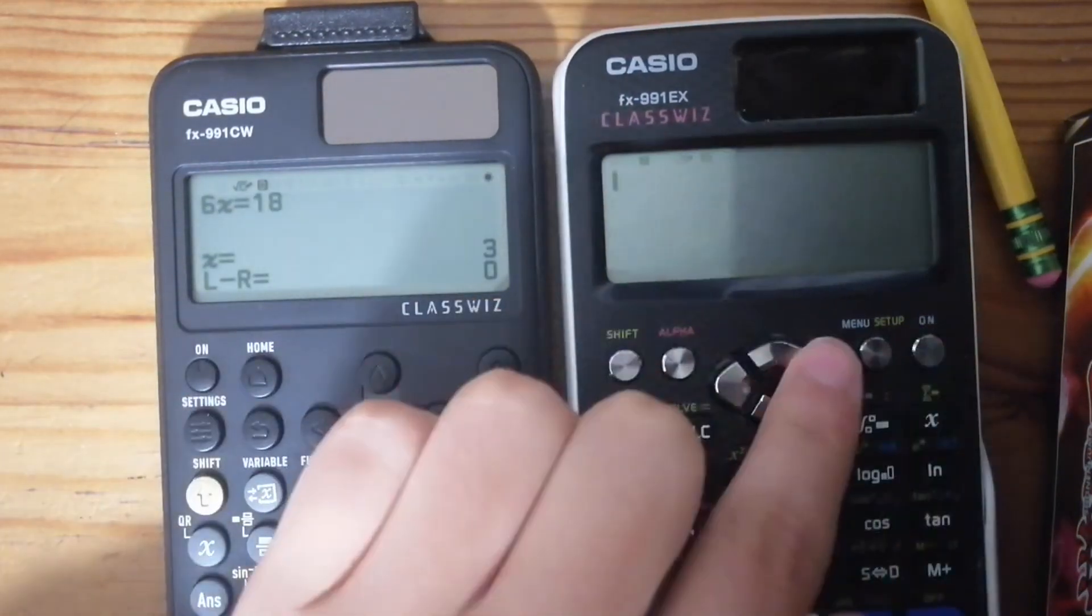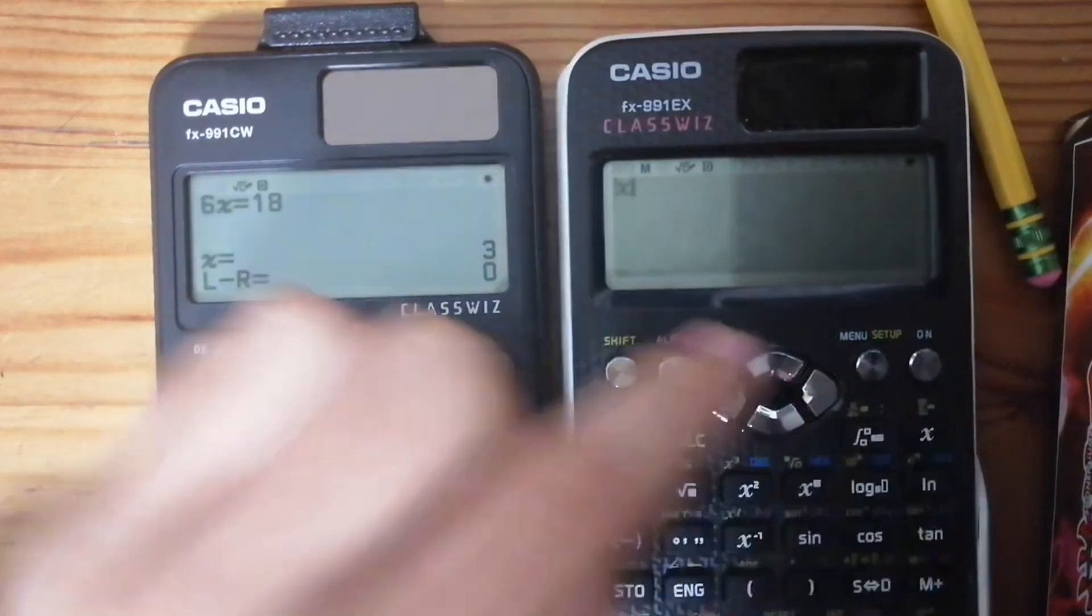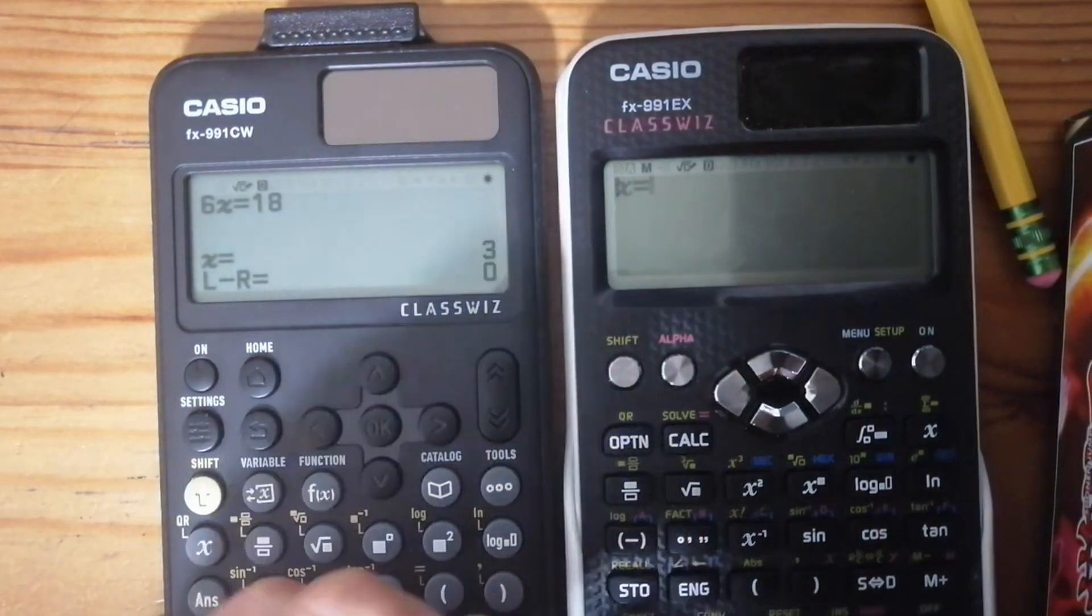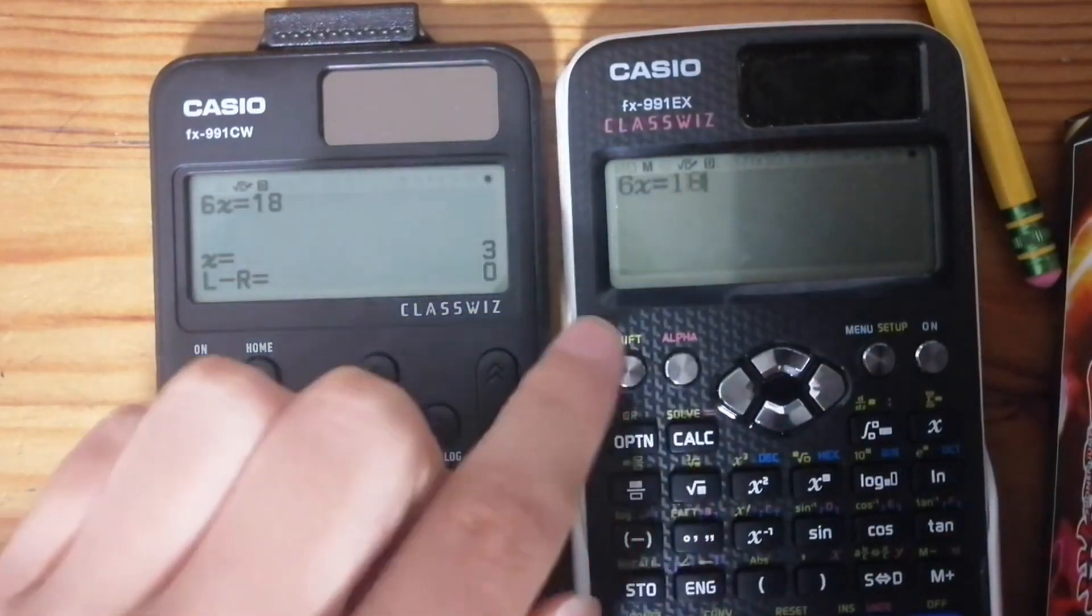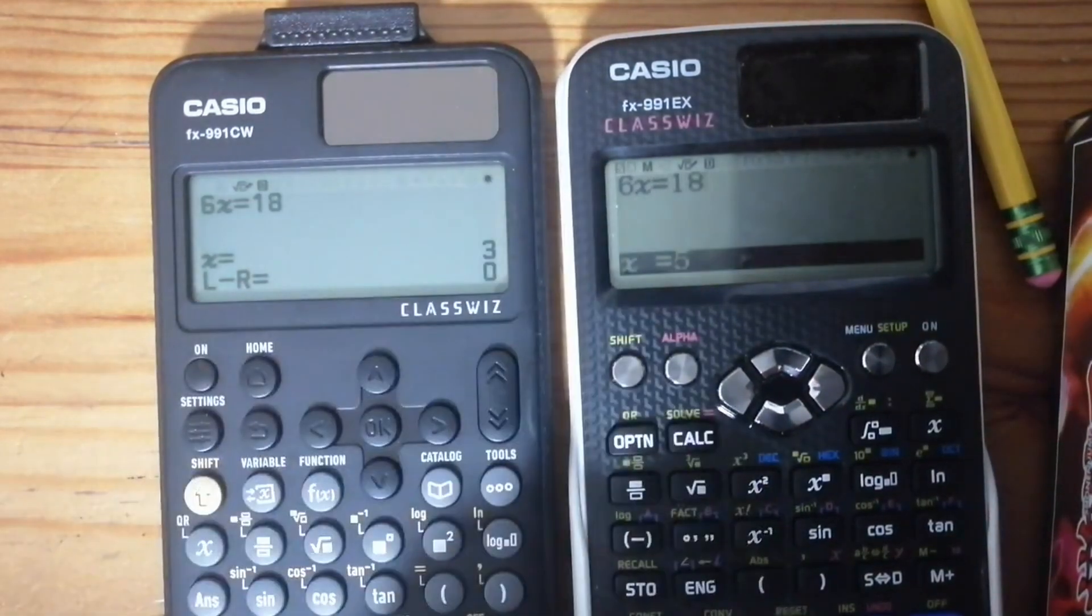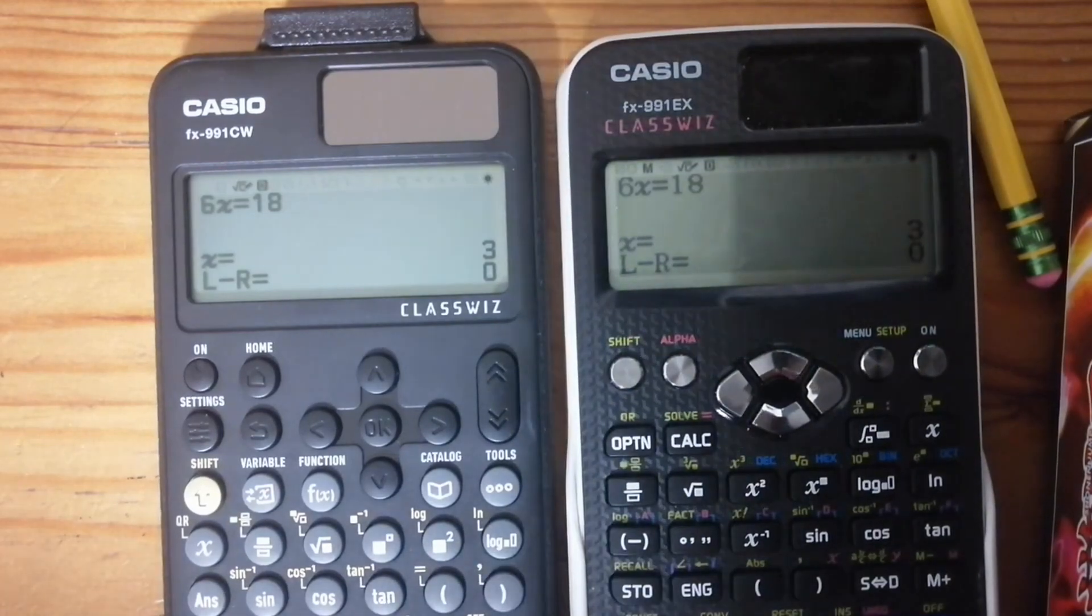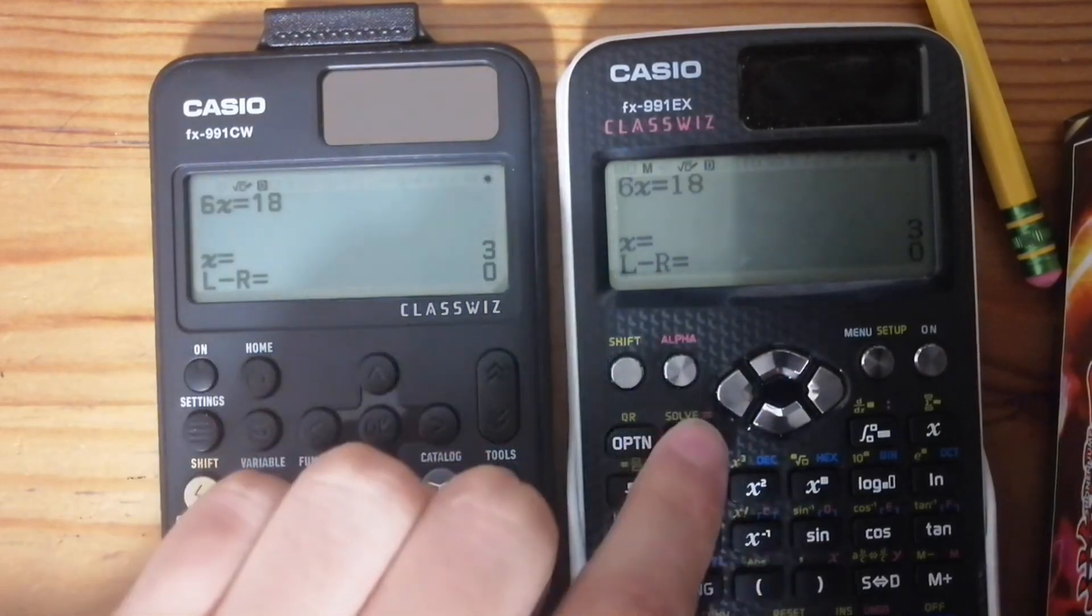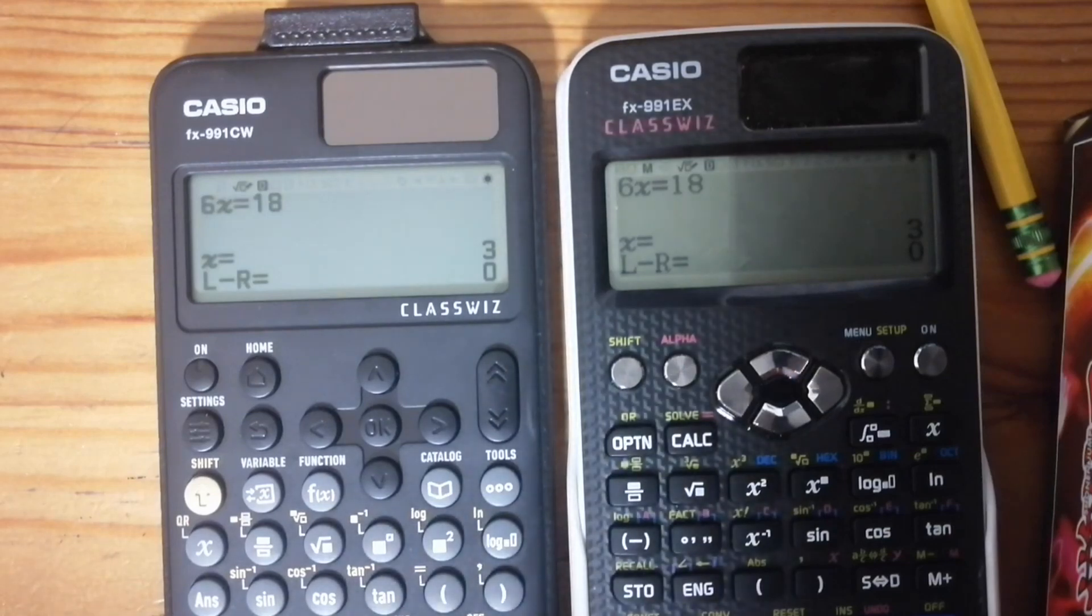Here, it's not here, it's actually under calculate, you'd have to go here. And then you'll have to do x and then alpha, this button to get the equal sign. So let's just say 6x is equal to 18. And then you have to press this other special button here called solve. It's a very obscure method. And sometimes if you don't do it correctly, like if you press equal sign here instead of that one, it won't work. So the fact that they now have a special spot for solving equations is pretty cool.